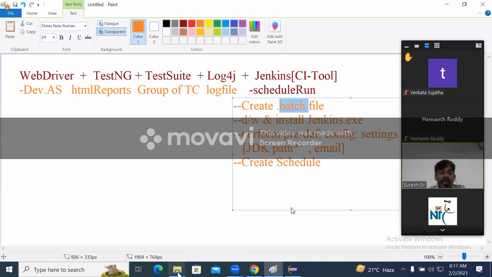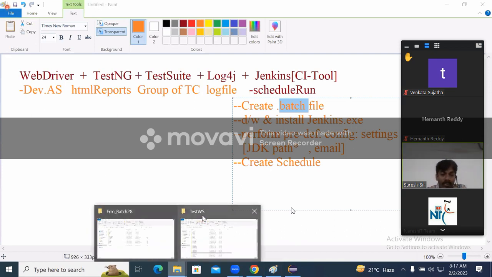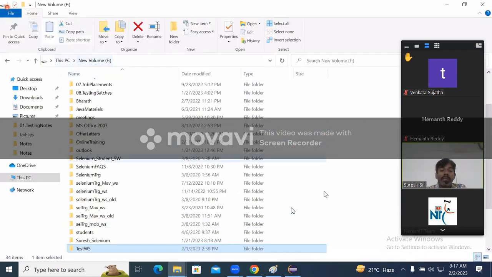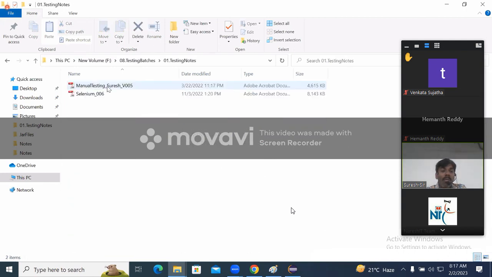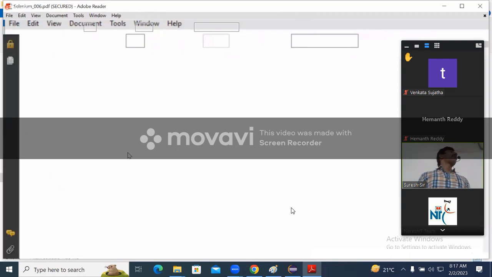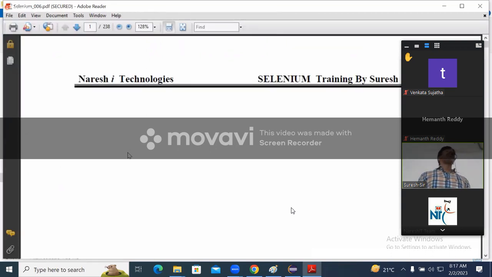After that, provide all the project related jar files. After that, create a text file. After that, provide the batch file related code. After that, perform Save As dot BAT. So what is the last step?